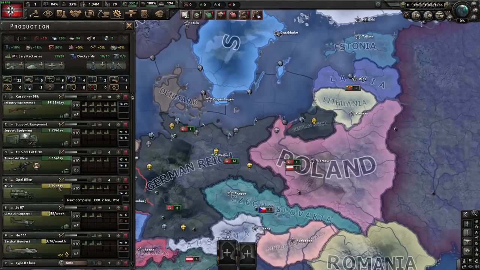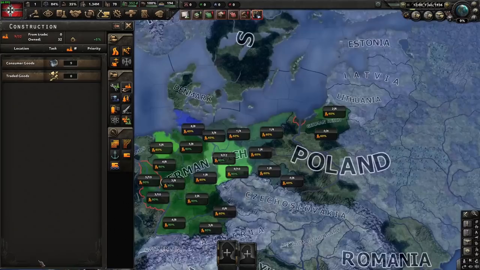Let's move the trucks to the bottom, tacks to the top. The tacks are the most expensive, so we want them to take the lowest resource penalty. For construction, we're just going to build civilian factories. There's no point in building infrastructure. Its payback time is longer than the time we're going to spend building, so it's just not worthwhile.